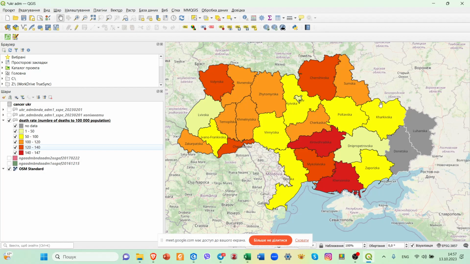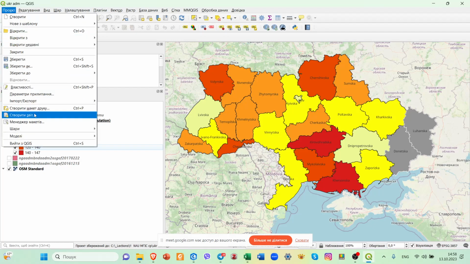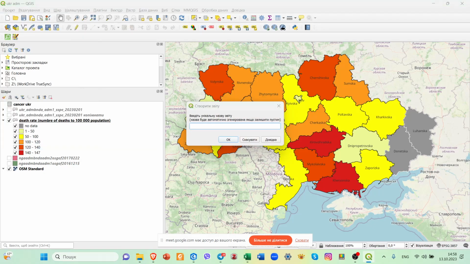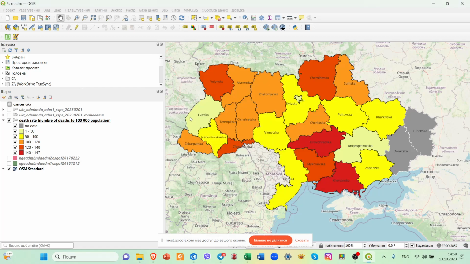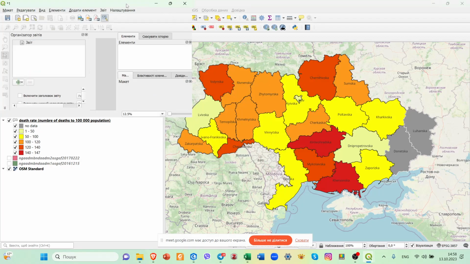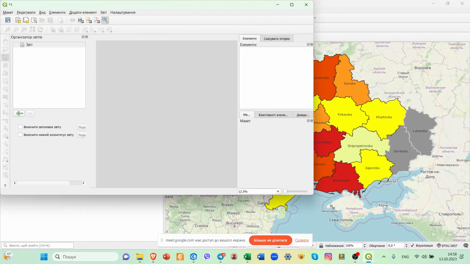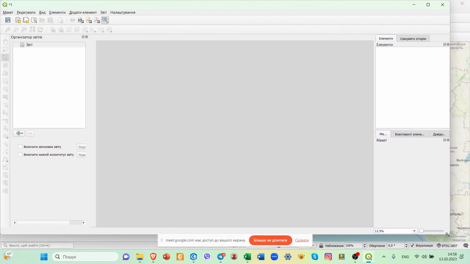So the result map, we can create output and project, it will be number one. It's kind of print layout. So now this print layout is empty.